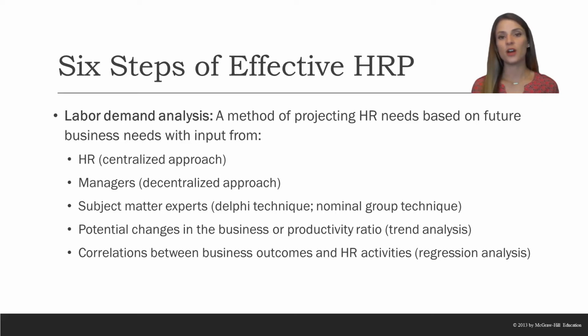For instance, if one of our competitors is coming out with a brand new product that might have an impact on our release of a new product later in the year. We should conduct multiple regression analyses on available data to try to determine if there is a correlation between some of our HR activities and business outcomes. If we can find relevant correlations, it can help us identify things we should keep doing, as well as the things that we need to change.